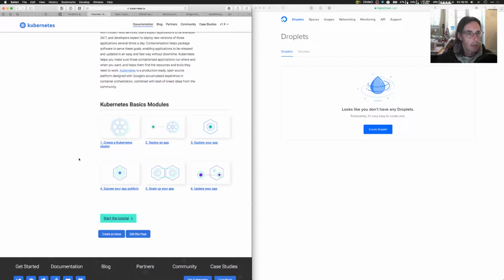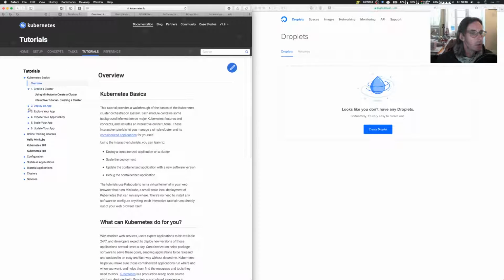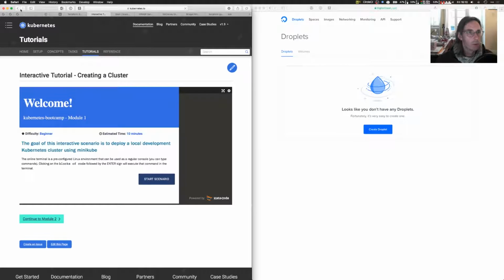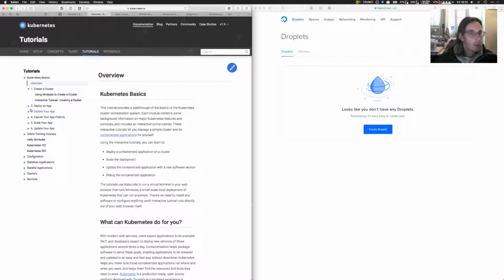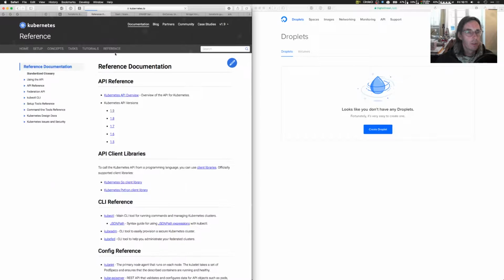So you have to just bear with me one moment. I know it's in this doc somewhere. I don't want to use Minikube. I don't want an interactive tutorial. Services, clusters. Oh, come on. Maybe it's not in the tutorial.